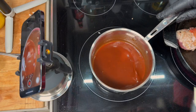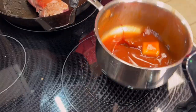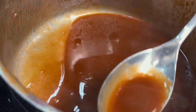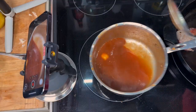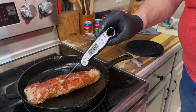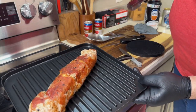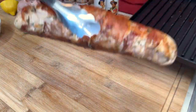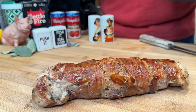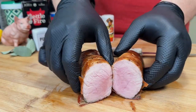Leave the sauce like that or mound it with cold butter and swirl. The swirling action will emulsify the butter into the sauce, giving that sauce the proper sheen and body. That prosciutto is crispy. We're there, but don't cut it right away. You want to let it rest first. 125 and 15 minutes for carryover cooking will give you the most tender piece of pork you've ever eaten.